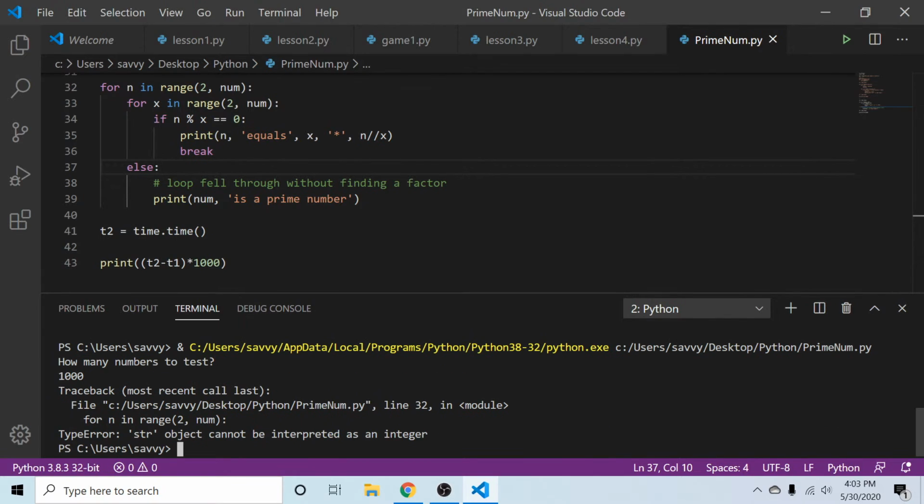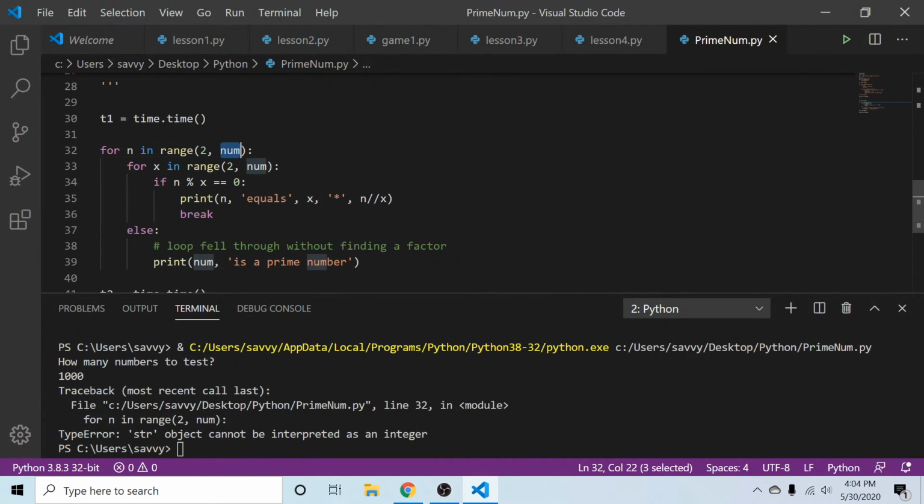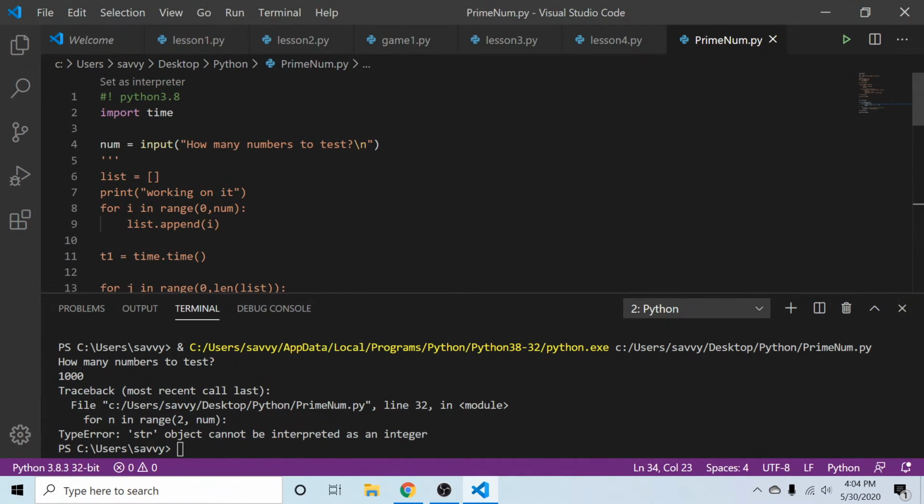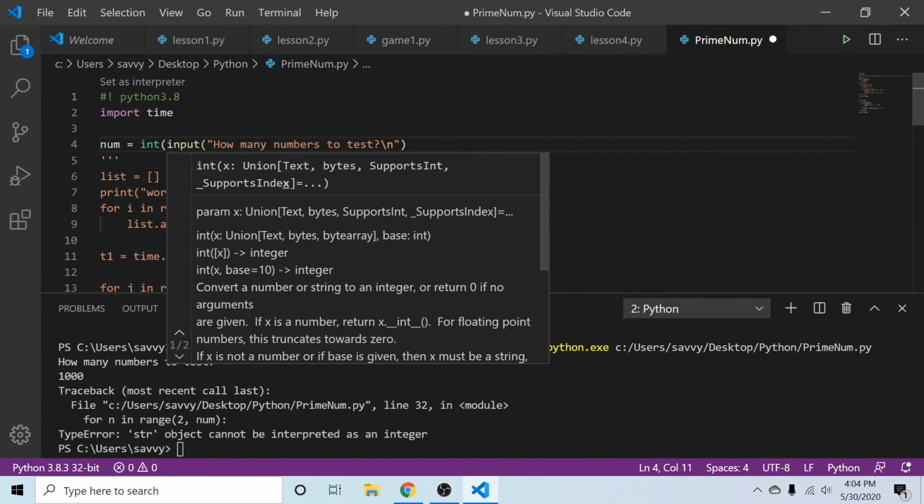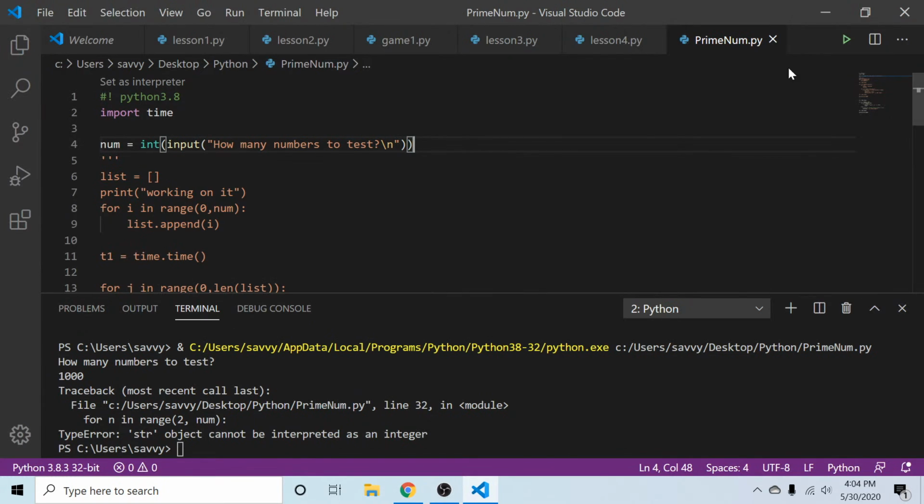So we'll put in 1,000 and another error. Let's see. String object cannot be interpreted as an integer. Where is that at? Line 32. So the problem's here. And what am I inputting? What was I thinking? I think you can cast it as an integer here. Let's try that.